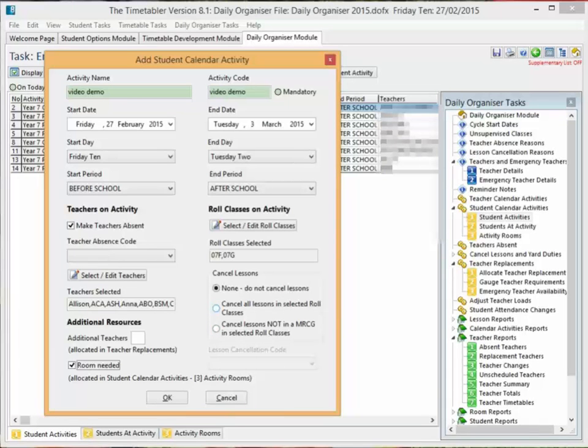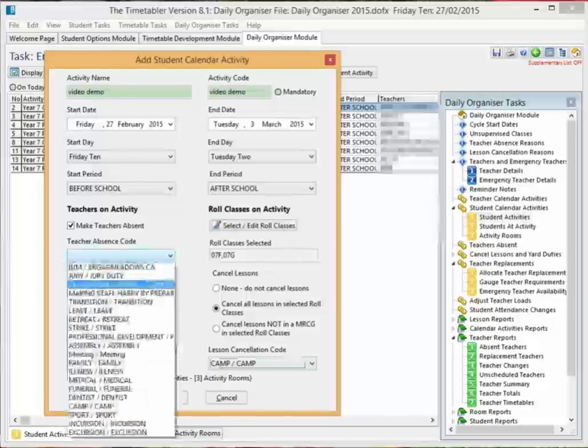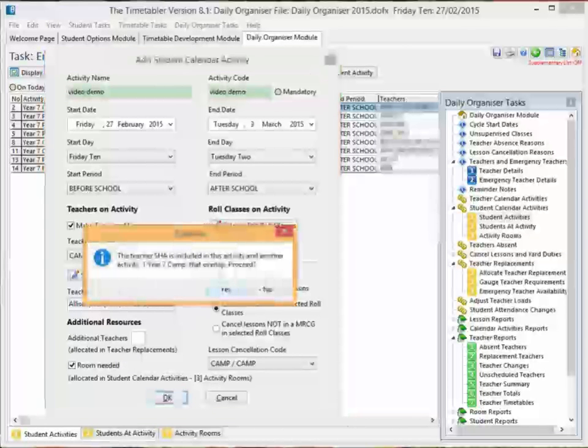Generally I'll do it to cancel all lessons, and then I'll go back and check. It does become a bit of an issue when you've got classes getting cancelled that are part of the multi-role class groups with students overlapping. But generally I'll want to cancel those classes. So I'll just do that option there, and again, lesson cancellation code, yes to go no camp. I'll just fix it up on the other one. There's some overlap going there, that's okay.